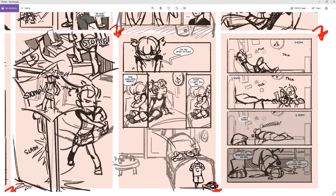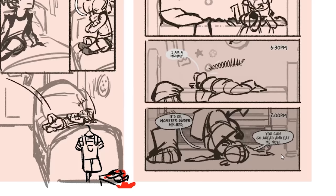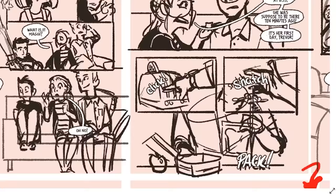She moans at 6:30, "I'm a mummy." Something I found interesting, or something I tried to do, was each panel sinks lower and lower until the last panel, we're underneath her bed. She's fallen off the bed. She's still in her blankets and she says, "It's okay, monster under my bed. You can go ahead and eat me now." And we see it's 7 p.m. Now it's just 8:50 a.m.